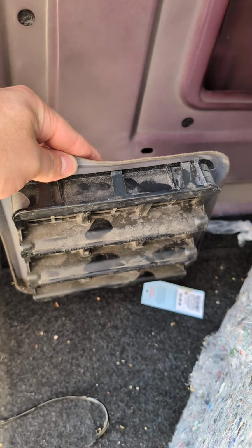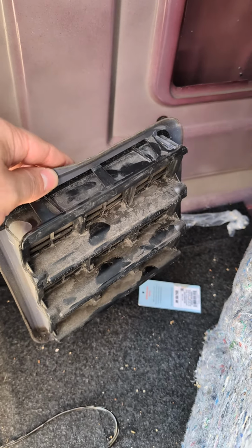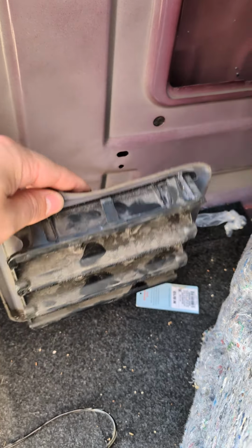2 week lead time for a new one of these. So I'm gonna clean it up and reseal it and be done with it. But what a pain in the butt.